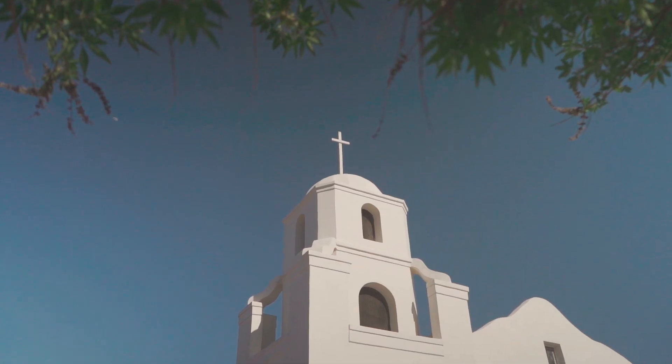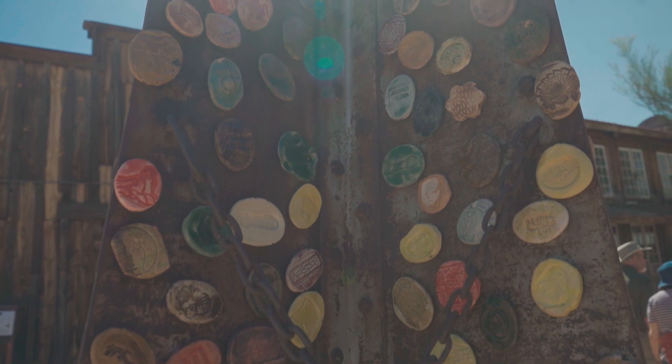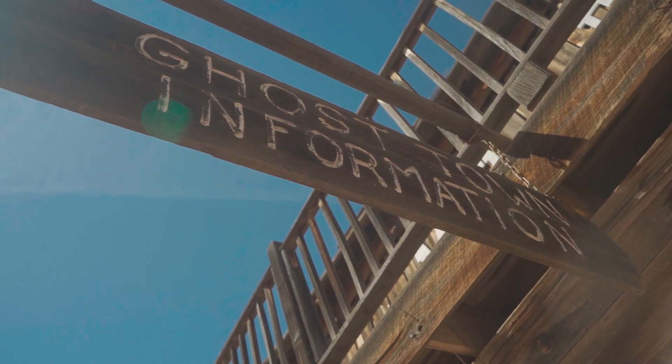You put this white church in the foreground of the blue Arizona skies and it looks amazing. If you have a goth wife like I do and you put her black clothing in front of this white church, it really pops and looks fantastic. Location number four is the Goldfield Ghost Town. You can take a step back into the west and see the old saloon architecture, watch some gunslinging, and of course fill up your feed with rustic photos.